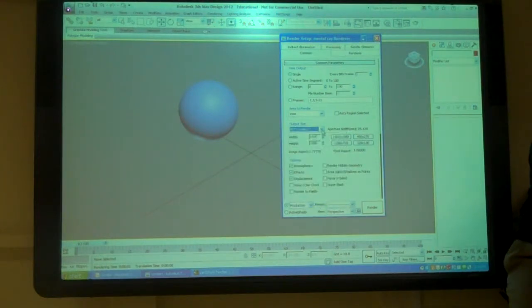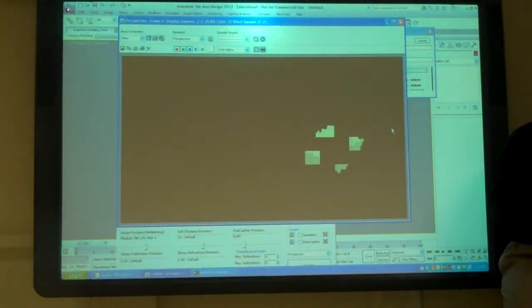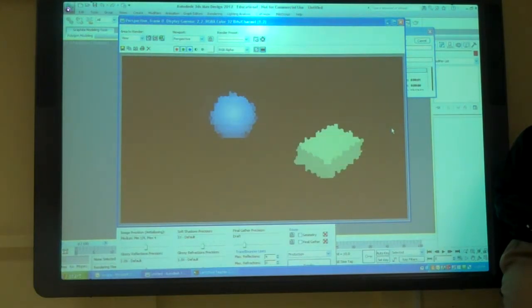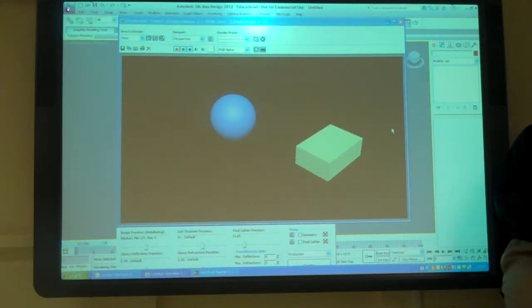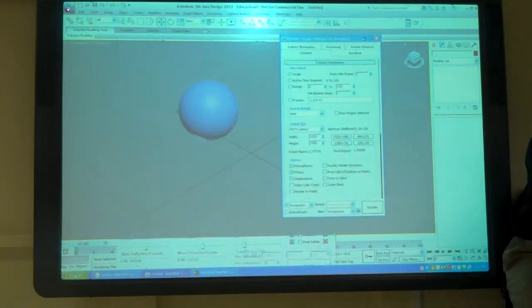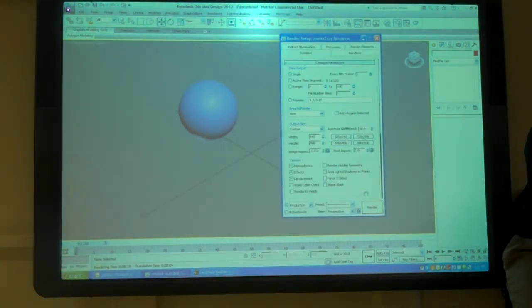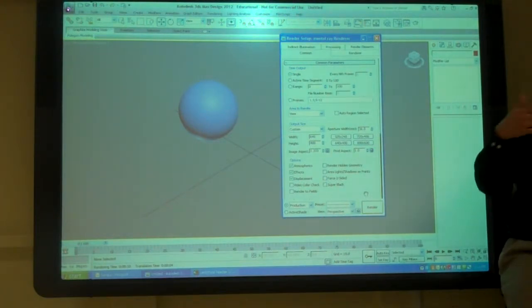But for now, if I just hit F9, it's going to take a little bit longer than it was a minute ago. Just a little bit. And all I did was increase the resolution. Right now I have no materials and no lights, and only two objects. So that's why I usually like to just keep it low to begin with, at least while you're working on it. You can always increase it later if you want a final, or if you want to do a real spot check on something that's really high quality. Once you think you've got it, do a real high quality one, check it. Okay. Any questions?